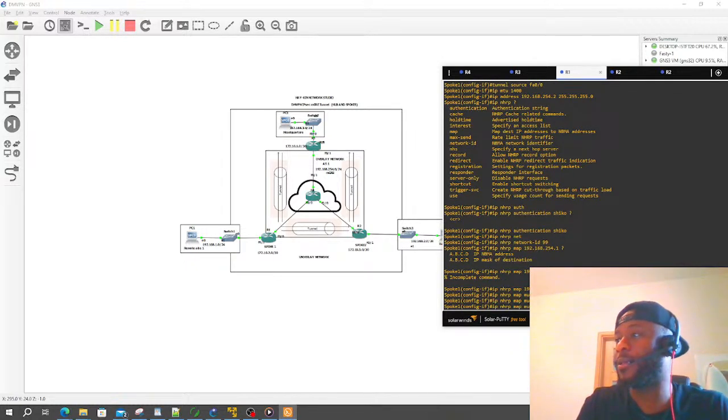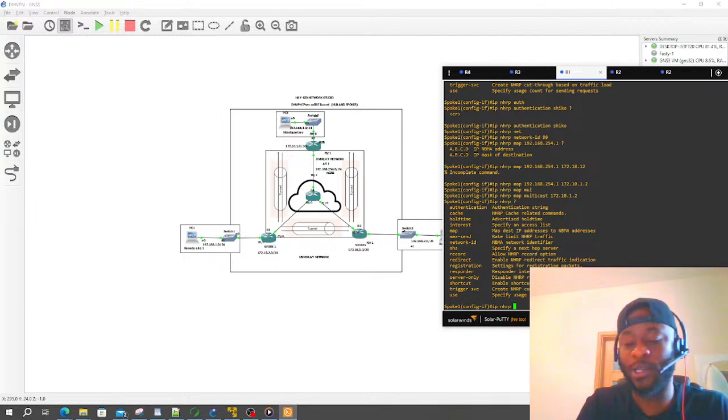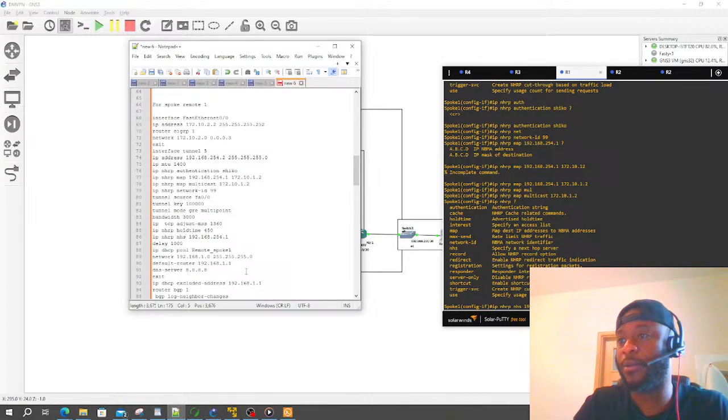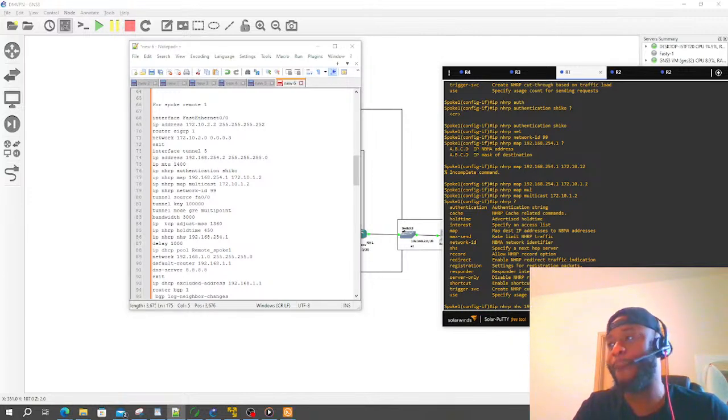So that's what we need to map. And also, we're going to check again. So the next hop, that's going to be 192.168.2. Because that actually needs to be done as well for you to be able to have the connection to the hub dynamically. To create a generic routing encapsulation kind of tunnel is easier. You just have to get it done, and you don't have to go through all this.